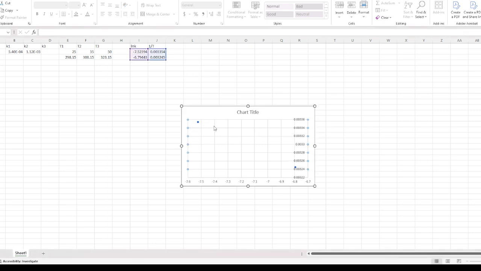The important thing, though, is I want this as my X and the ln of K as my Y, and it's done that wrong. So I'm going to just select the data, and we'll have to do it fresh. In the chart, I'm going to click my series and edit. It says X values. I'm going to click on this little arrow button and select what values I want as my X. I'm going to just grab and drag those 2 boxes.